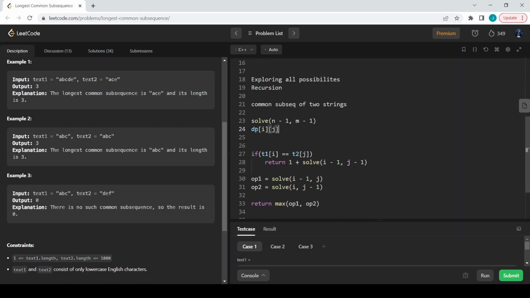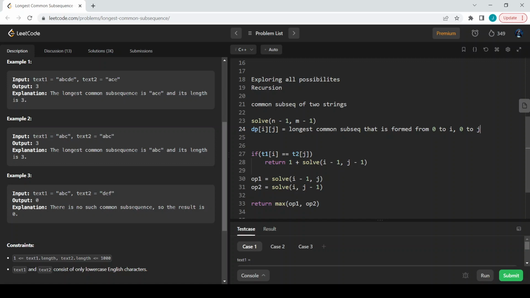Dp of i j is going to represent the longest common subsequence that is formed from 0 to i and 0 to j.